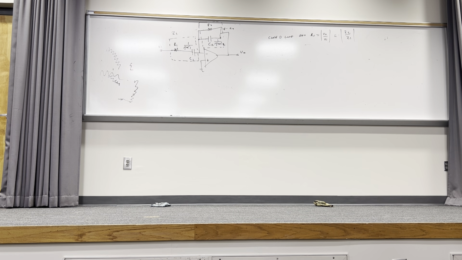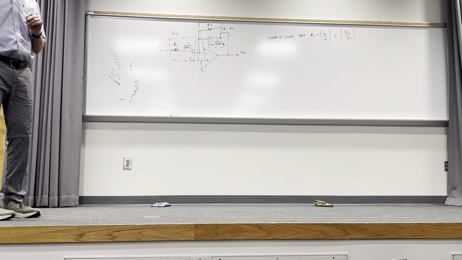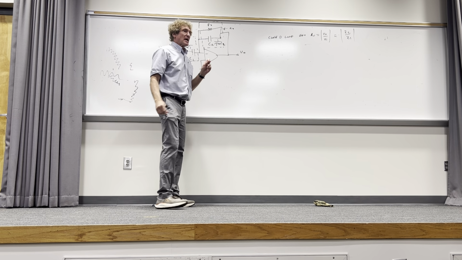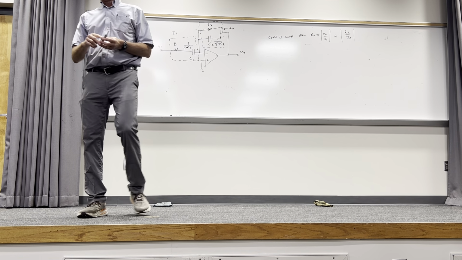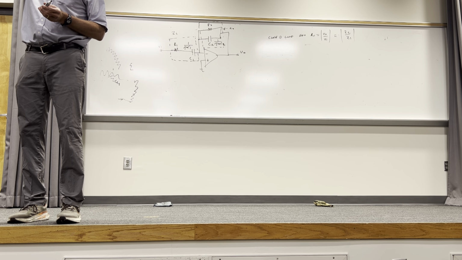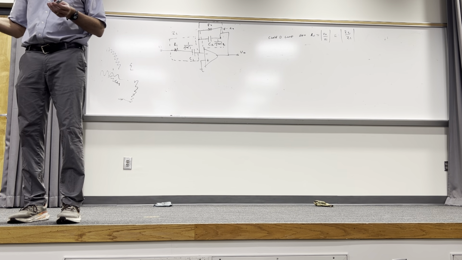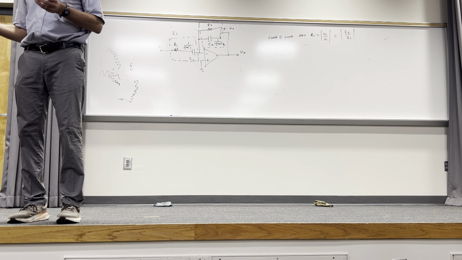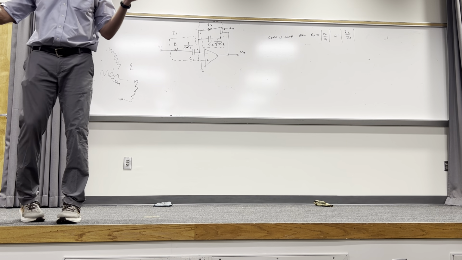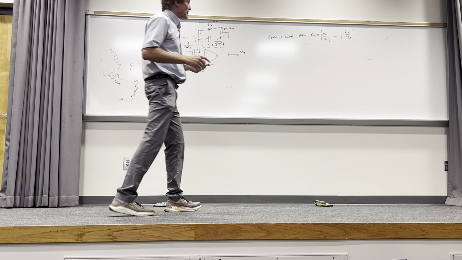Now, I'm going to make one comment. If you're looking at things online or other supplemental sources for analyzing these type of circuits, they may not use J omega, they may use S. How many have had Laplace transforms somewhere in this class? It's supposed to be everybody. S is really sigma, a real value plus J omega. If you see an S there, it is the same thing as J omega. I'm just trying to set the record straight. S is not a magic variable, it is just J omega for us.